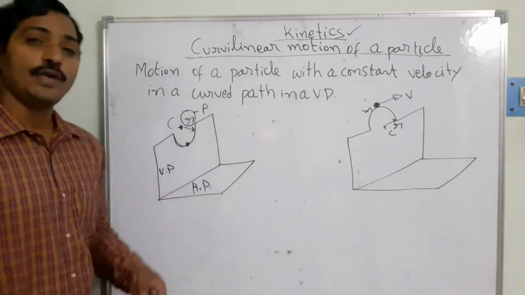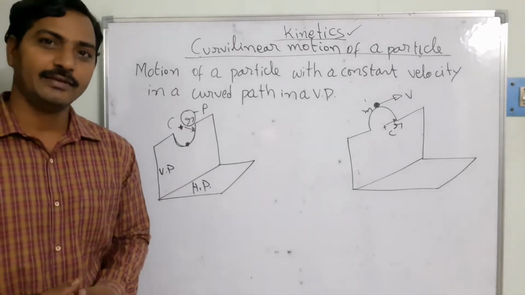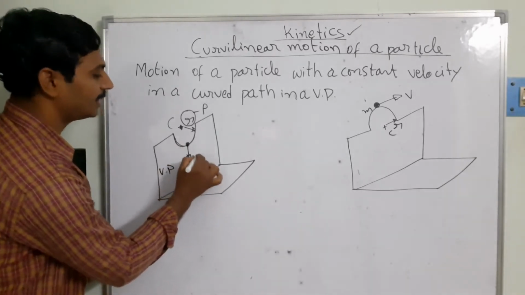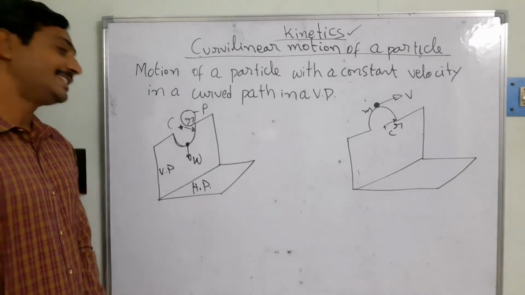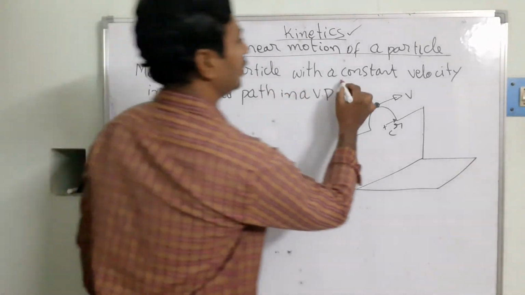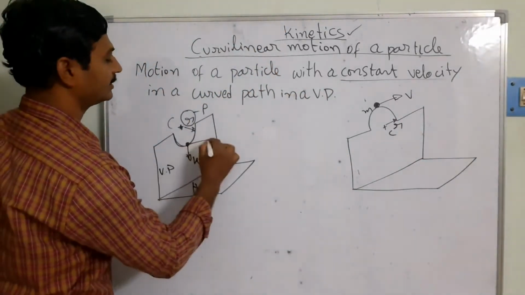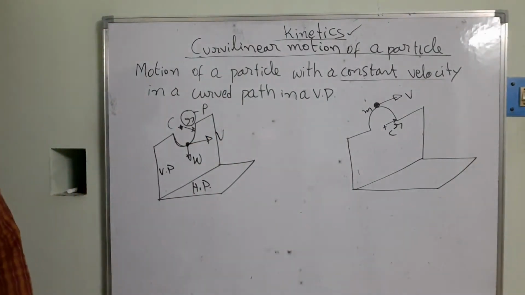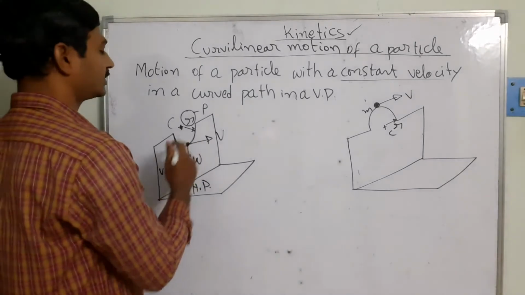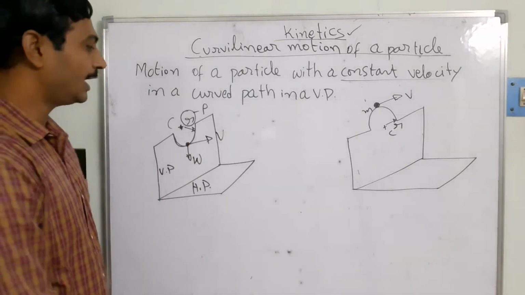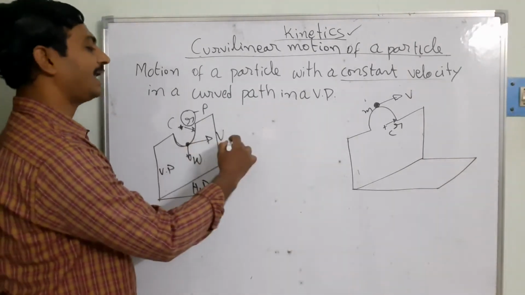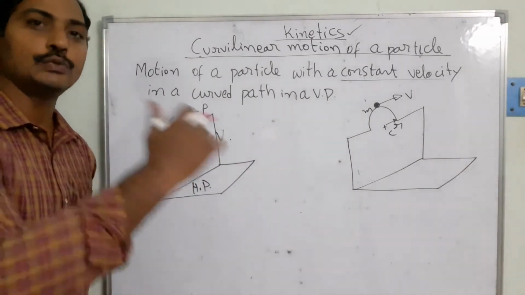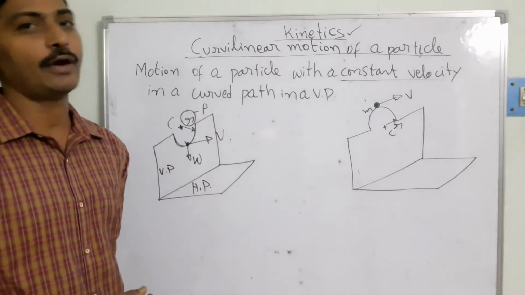Can you see where the weight of the system is acting? That means it is acting vertically in the downward direction. That's going to be the W, right? And we told that it is going to have constant velocity, acting in this direction, right? At the same time, the normal reaction forces are going to develop. As we know, the tangential components act in this direction, and the normal accelerations are always acting towards the center. That we already discussed.